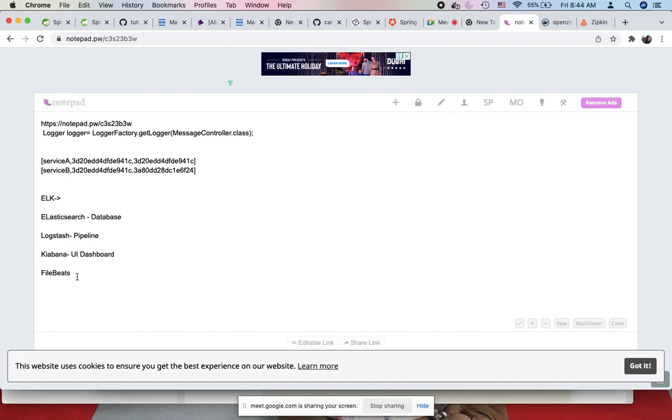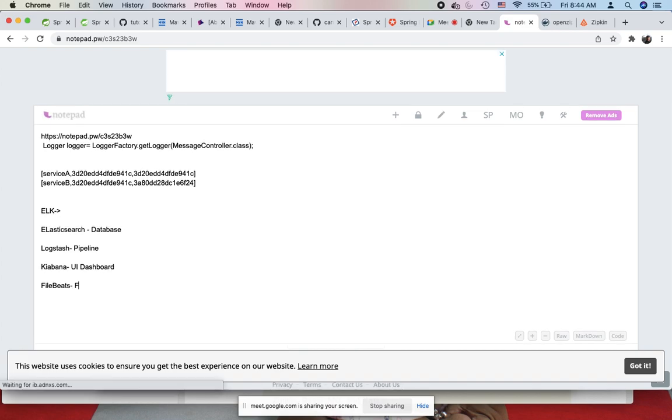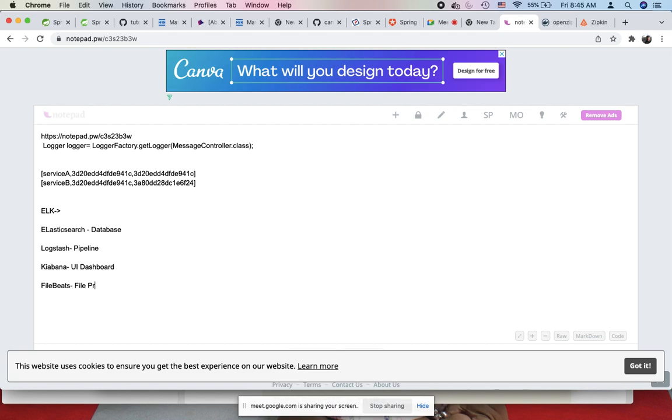This Filebeat is the file processor. Okay, can you hear some noise? Ignore that. Okay, so Elasticsearch, Logstash, Kibana, Filebeat.